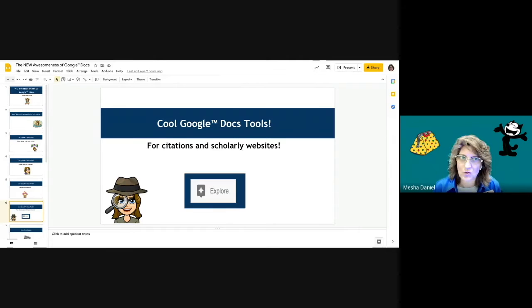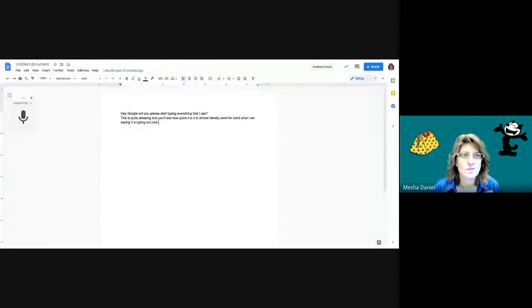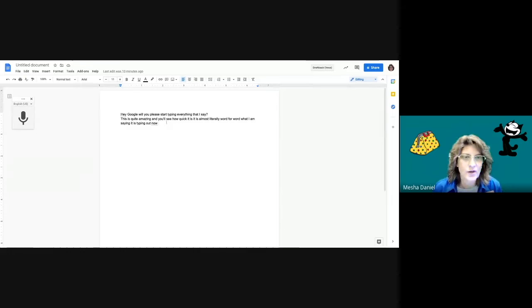So again, I'm going to go back into my document here. And I'm going to just go ahead and start a new paragraph. And I'm going to write, sharks are awesome. I don't know if you saw that or not, but as I was typing, I did not put a capital letter for the S, and it did it automatically for me because that was one of my preferences that I have. So that's nice.